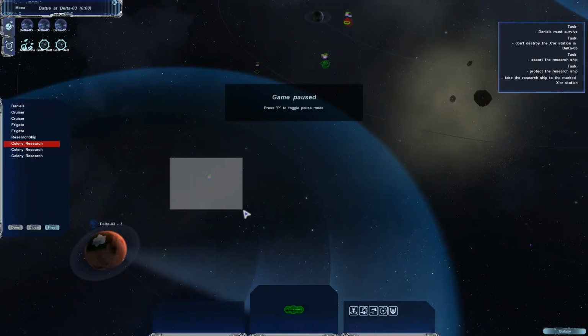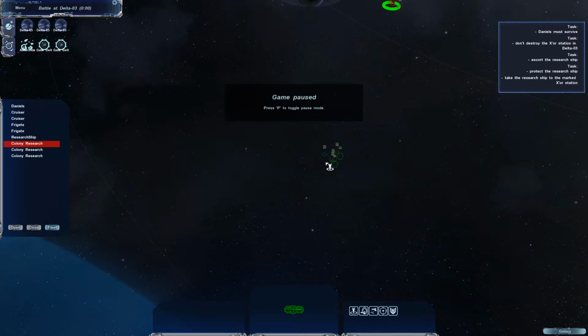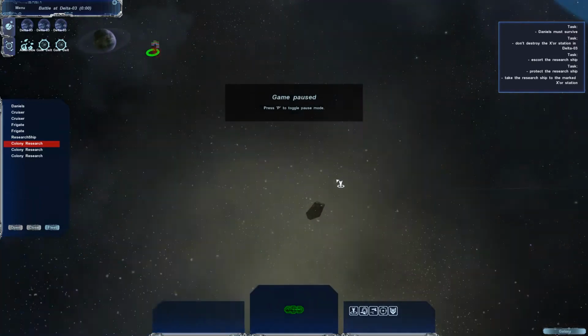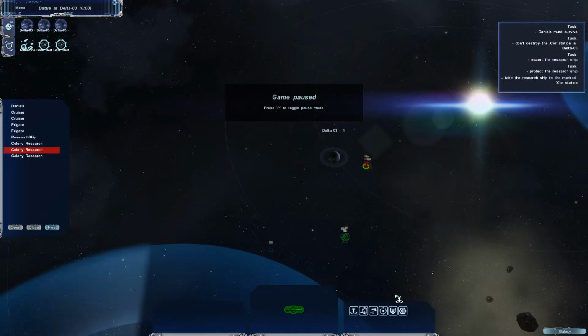Which of course now means my colony ships are not nearby, and the Zor fleet's about to charge out. I mean, I should be okay, but... No, you need warp, Daniel, warp. God, sorry guys, I'm doing all these dumb things. Probably shouldn't have decided to do this mission so late in the day.